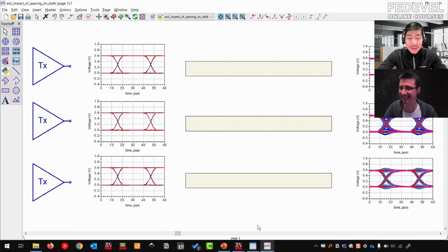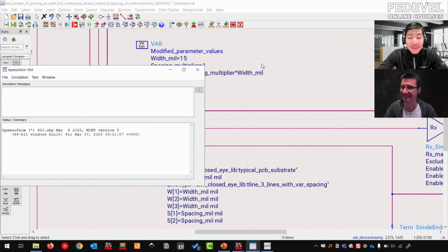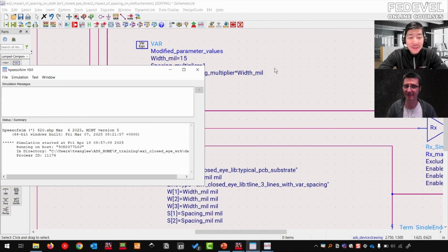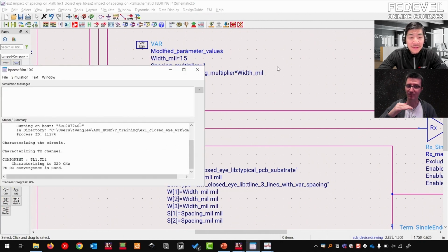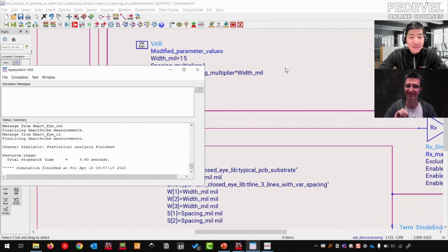Okay. And let's go back. What kind of spacing do you want? Put them closer. Yeah. How close? 1. Okay, let's do 1. And we should expect the eye to be pretty close at the transition, right? Because the lengths are all the same. Yeah. Okay, and let's see. So basically now we are simulating the situation when the tracks are routed close to each other. Just the distance between them is 1 width apart, yeah.